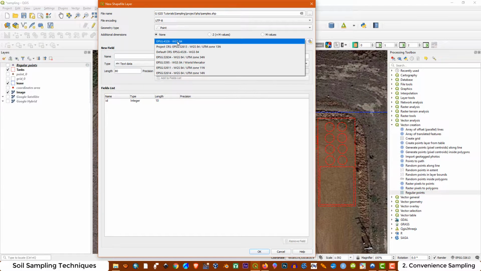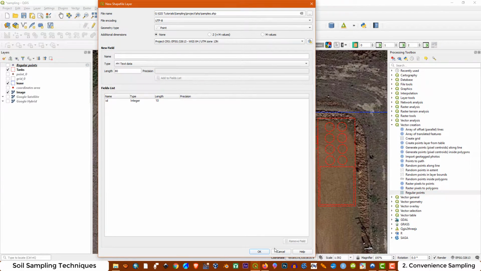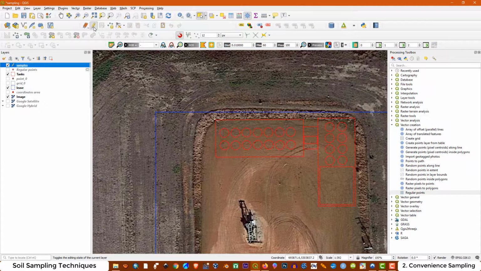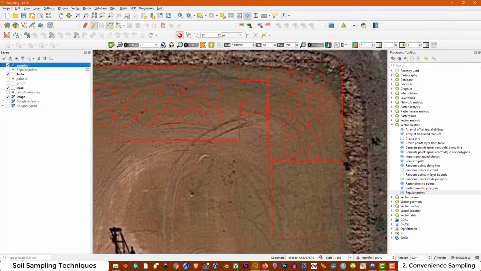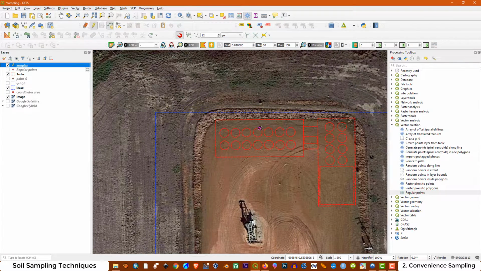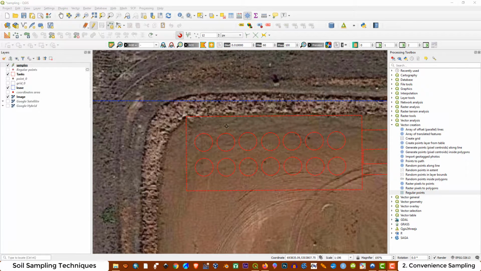It's going to be point, and the referent coordinate systems is going to be this one. Okay. Then press this button to edit the layer, select this option over here. And what I am going to do is pick up 9 samples over here, and 1 sample over here, 5 samples over here. As I said, it's going to be 15 samples. And the important thing is the distance between the samples has to be minimum 5 meters. That is very important to respect the population we created, and that's what I am going to do.